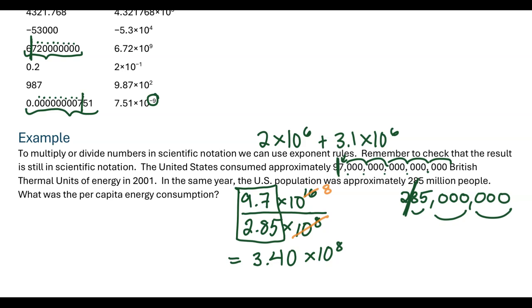But a lot of the times you do end up with a nice operation here, a nice calculation that does give you a number just how you want it to be. And this would be BTUs per person. All right, so you'll have a little of this to play around with. Hopefully that goes pretty quickly and easily just to refresh your memory.